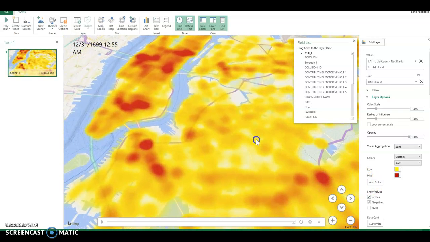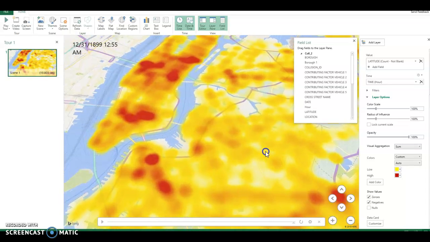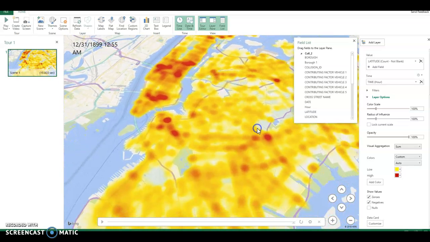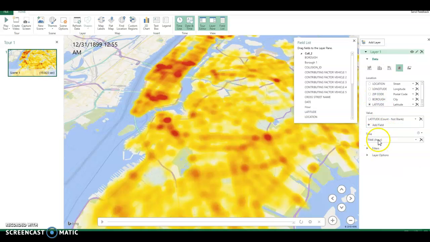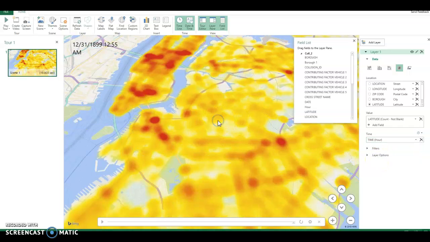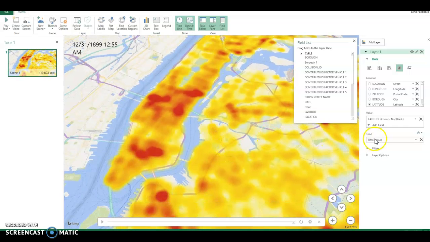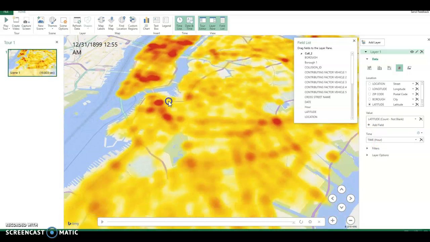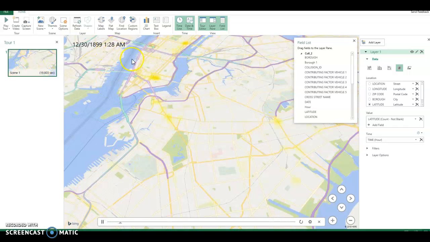Another interesting thing you could do is display all of this information, the collisions that occur, in a video using the time. So we'll go back and insert time, as in either minutes, seconds, or hours. Hours is probably better because the data set is in hours. Once you put in the time for the time function, you have the ability to play a video from 12 a.m. all the way till night.